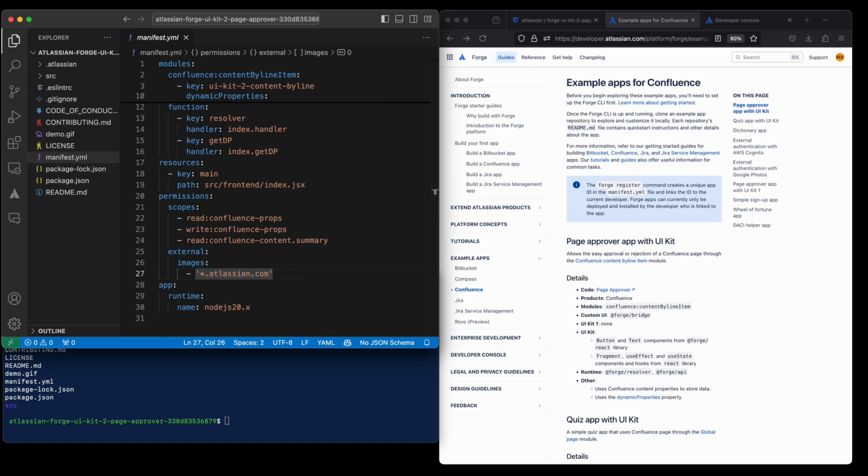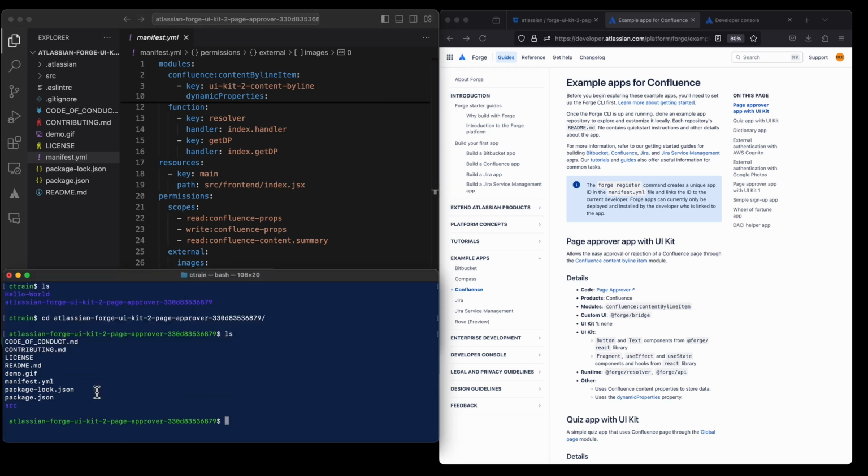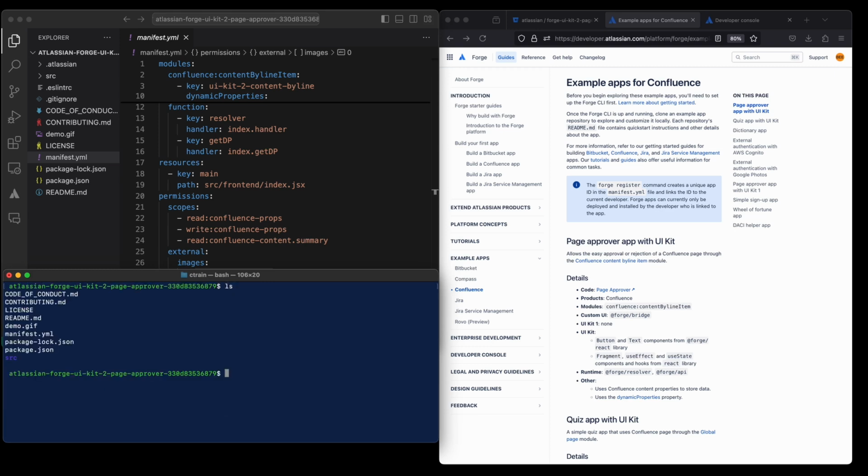So we're going to take a closer look into the source code later, but first, let's learn a new Forge CLI command called register. Because right now we have a copy of this on our local machine, but it's not ready to be deployed or installed because it first has to be registered. And when we used the Forge create command in the first exercise, it also registered that new app into our list of apps. And the register command is used to take a project that may have been created by somebody else, like this sample app, and register it as a new app on our own.